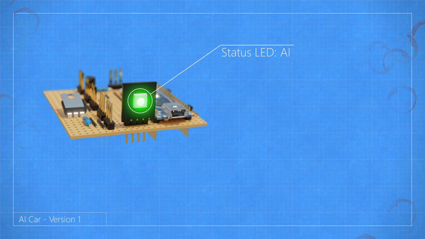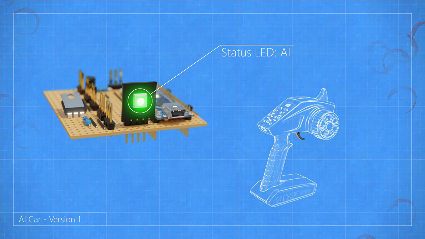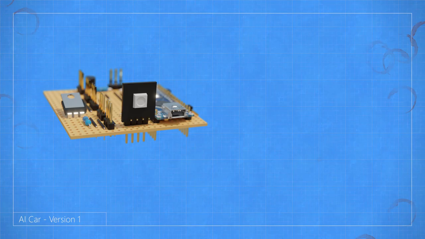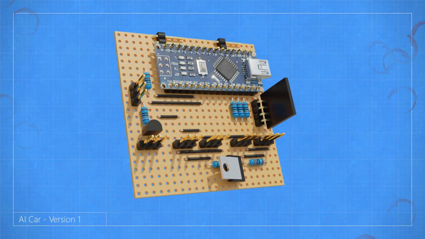In AI mode, the host can send control signals for steering and throttle. This mode can be interrupted at any point by braking on the radio control, in case the AI wants to run away. In addition, the board can control the motor fan speed depending on the motor temperature.